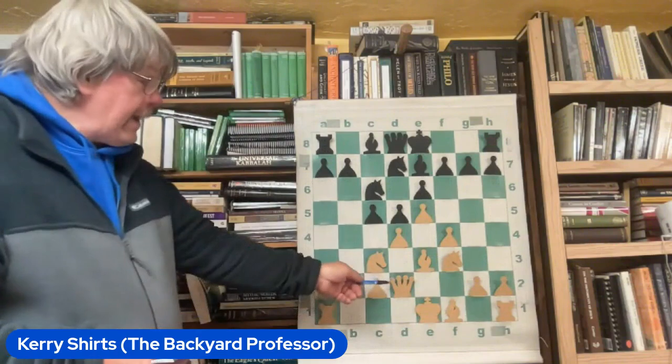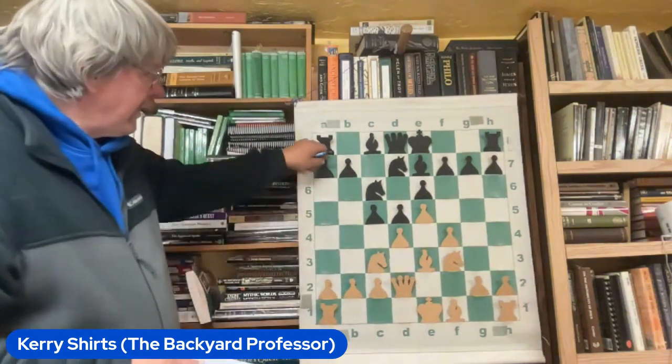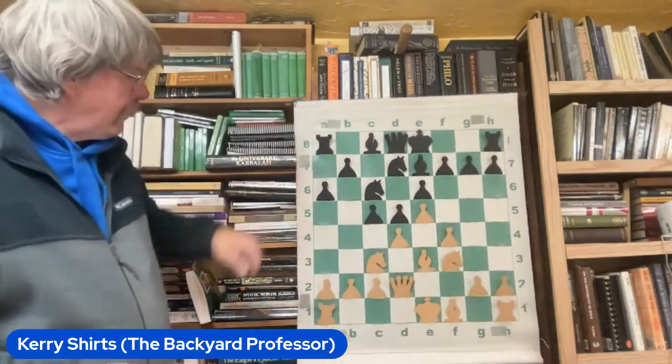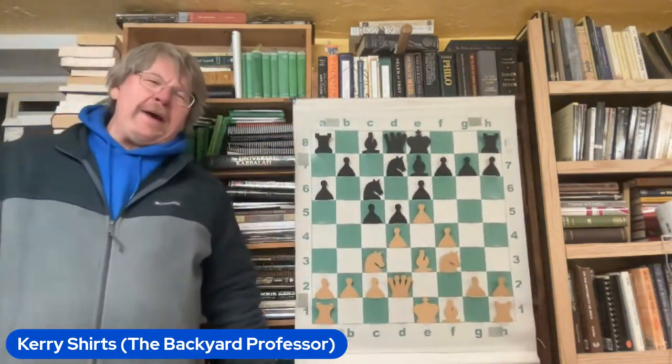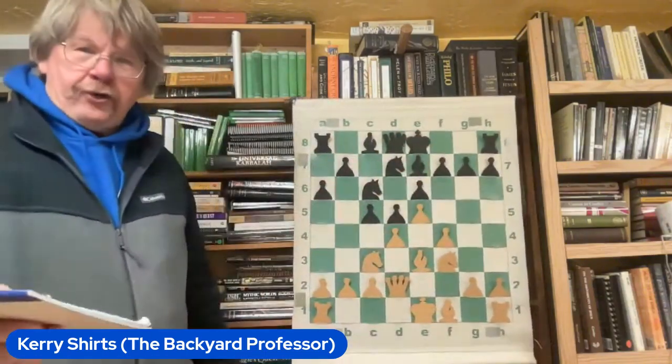So again, another piece, and now a6. And you say, wait a minute, a pawn move, he's hardly developed. Agreed.